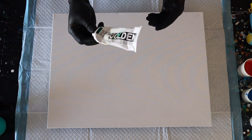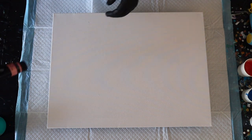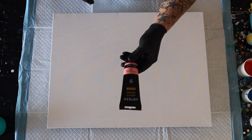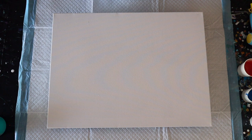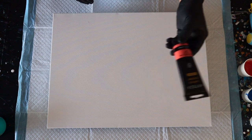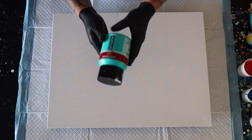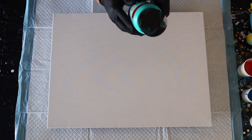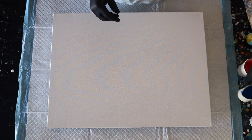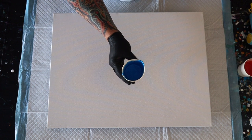So my colors today, let me show you what they are. I have phthalo green, right? Yes. I have pearl tulip pink. I mean, already just stop there and it's a winning combo. I love pink and green together. I know. Pearl amaranth red by Artistry. And I have turquoise green by Amsterdam. And then you just picked one of mine up. I did, and then I picked this, like, what was this blue? This was the pearl electric blue.